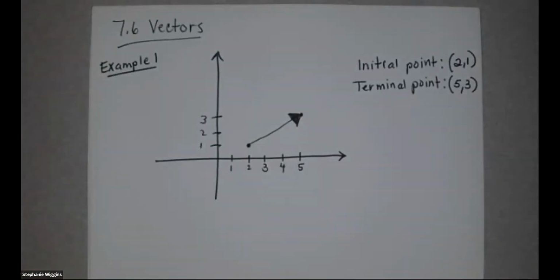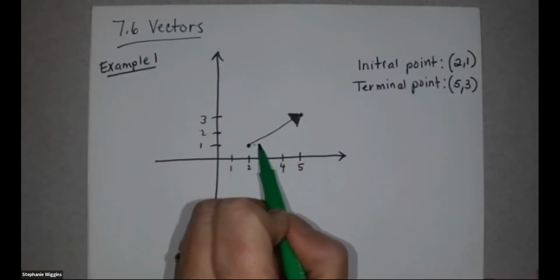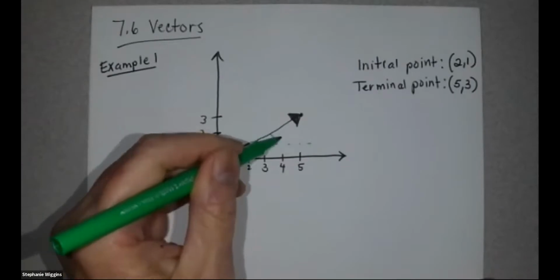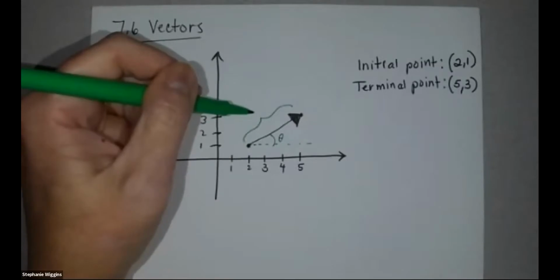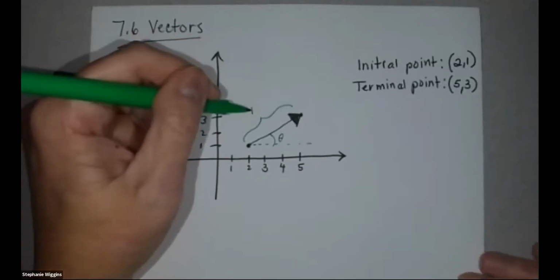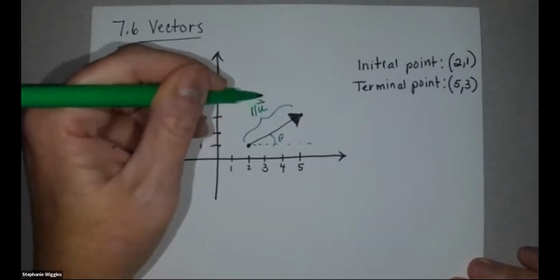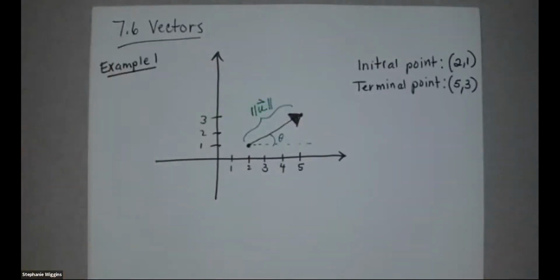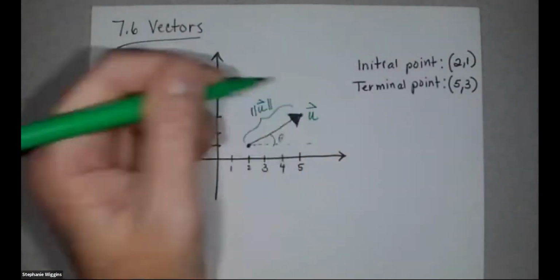So if you think of it, you could think of this angle indicating the direction and this length, we can call it, well, I don't want to call it R because we use that notation. The way we do it with vectors is if we call the vector U, we use double lines around it to talk about the length of the vector. So the name of this vector, let's say, is U.